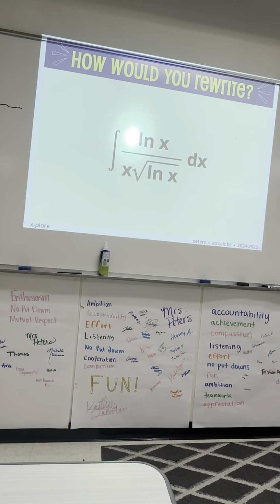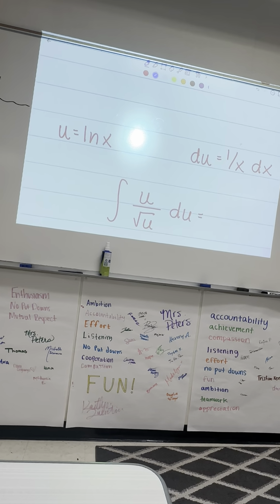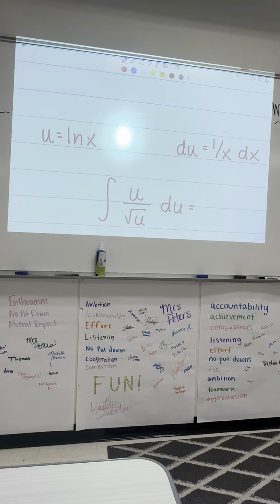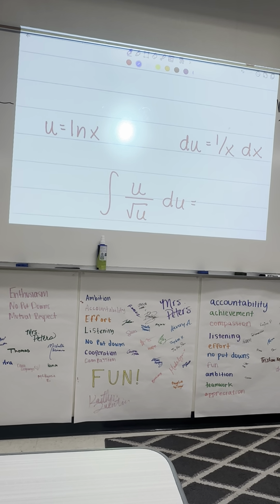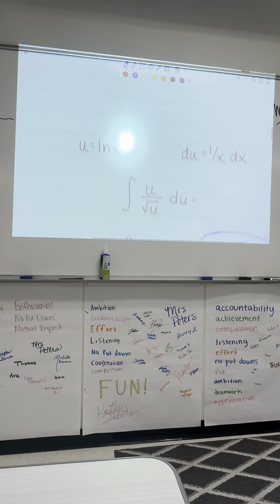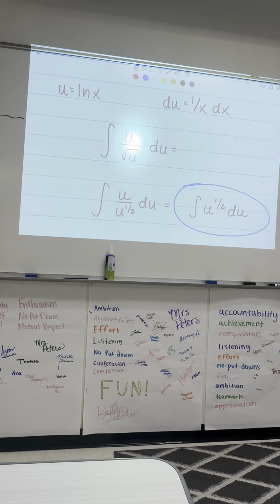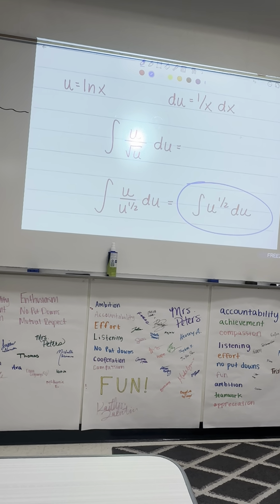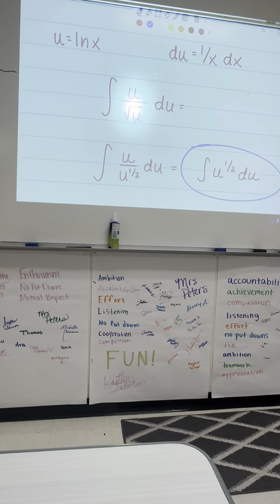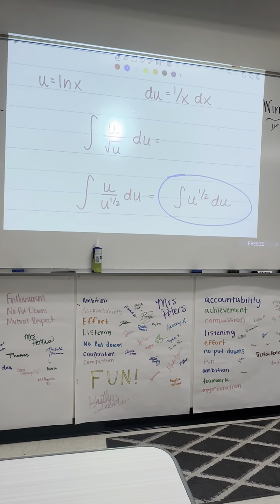Ln square root. Close. How about u over square root of u? Yeah, because it's ln over square root of ln. Ln is u regardless, right? It just looks funny to us. So it just becomes u over square root of u, which actually does simplify just to u to the 1/2. Okay. Let's look at another one. Now again, sometimes you have to do that change of x thing that we learned today.